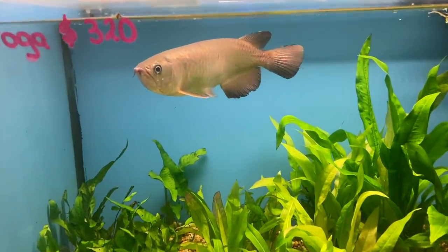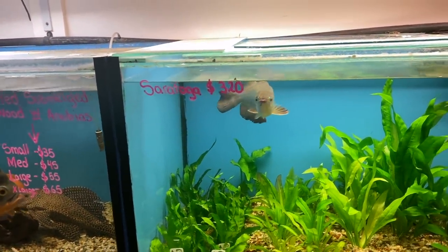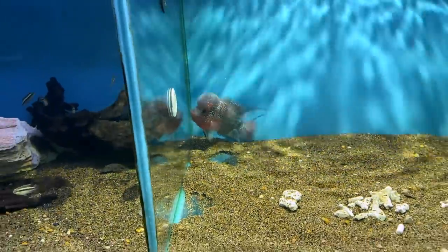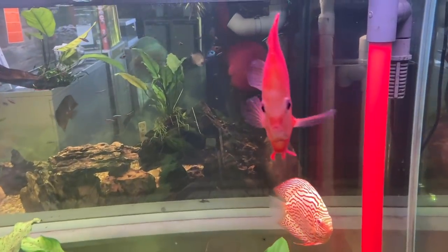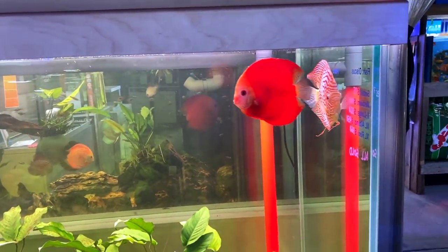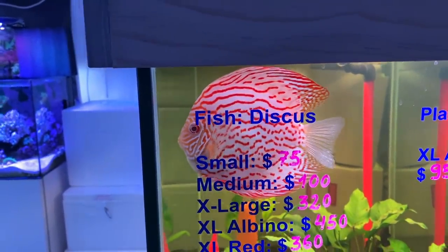I just want to give you a quick overview of some of the freshwater fish in at the moment. There's a Saratoga here — basically the Australian arowana — such a huge presence, absolute beasts and real characters. Right next to it, probably one of the world's largest bristlenose — well, for a marine guy like me, it's a huge bristlenose. Over here we've got this absolutely gorgeous flowerhorn with that huge bulbous bump on his head, which I'm told is very desirable in the flowerhorn industry. And then to wrap up the freshwater fish, a couple of discus — a bright solid red discus and a red-and-white candy-stripe discus that are just absolutely ridiculous. If these were marine fish, I hate to think how much they'd cost — I reckon around the $10,000 to $25,000 mark. It reminds me of a peppermint angelfish.